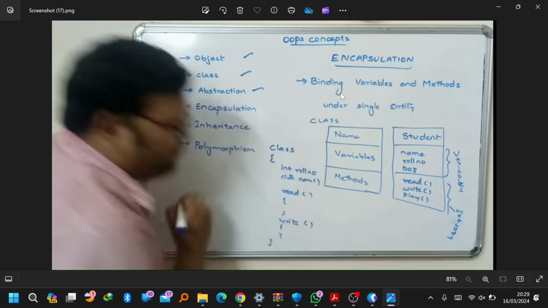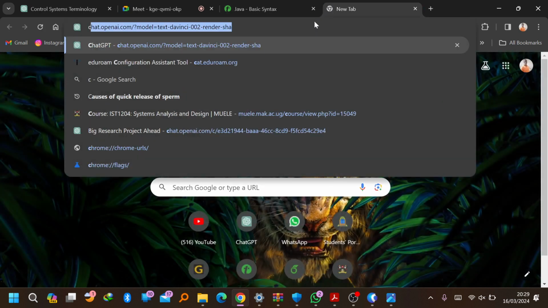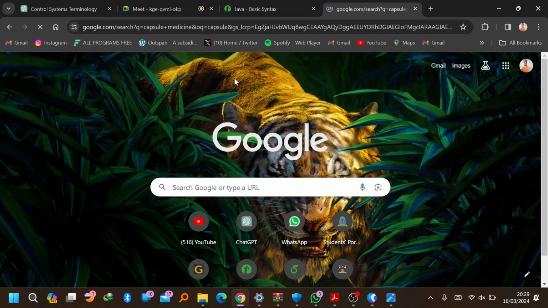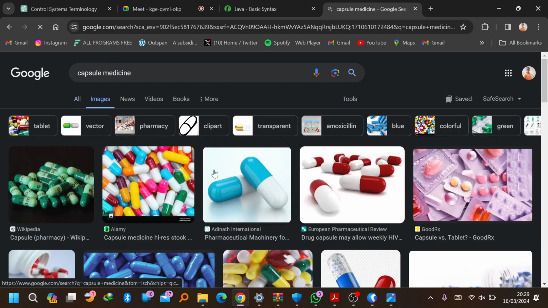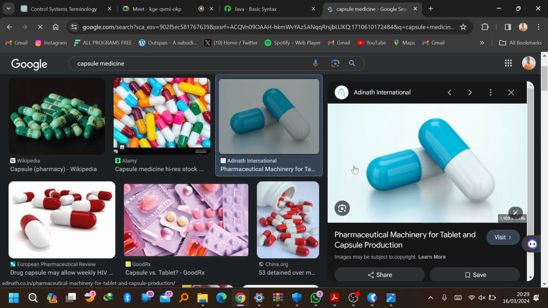So encapsulation also comes from the word encapsulate. Just like you will have a tablet, which is a capsule. I think people know capsules. I don't need to explain so much on what capsules are. A capsule tablet. Let me show you how it looks like, so that I can explain this concept to you. You don't need to cram the things. You just have to relate the English with what you want to explain.